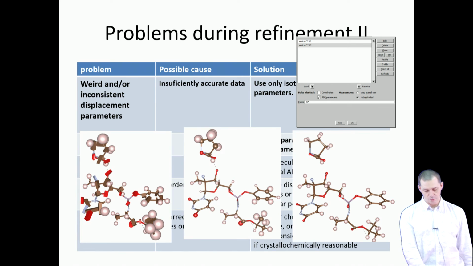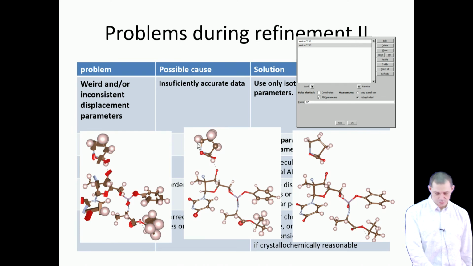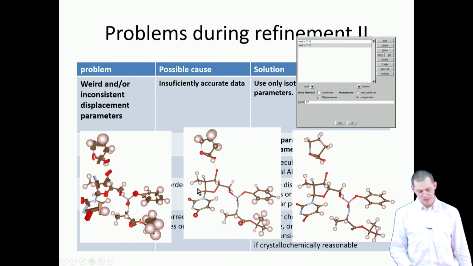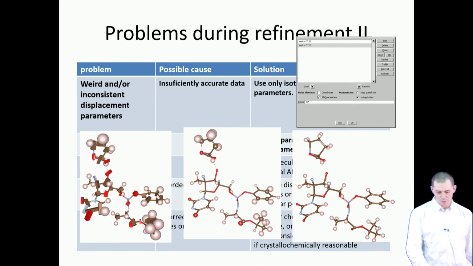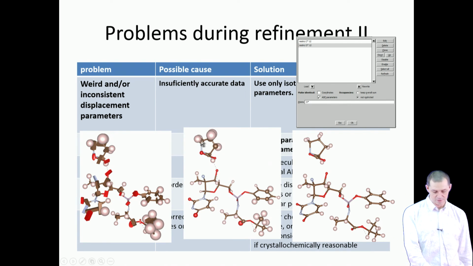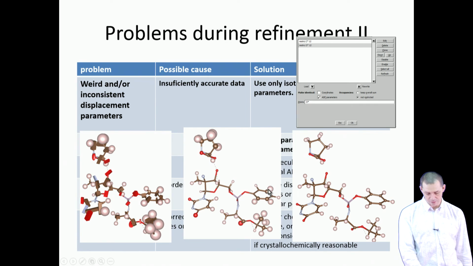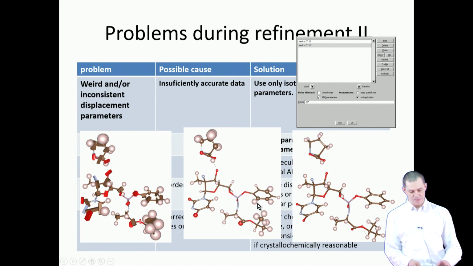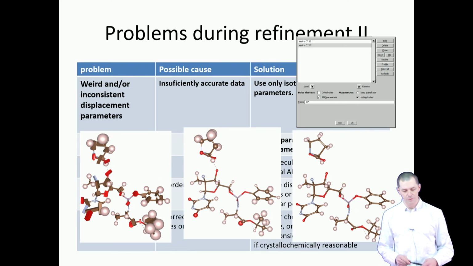So what you can do is go to isotropic displacement parameters, and what you get is something that looks less terrible. Most of the atoms now have positive displacement parameters, but not all of them. But you can still see big inconsistencies, like here these three have very large displacement parameters compared to these two, although they are in the same molecule. Here the difference is also very big. So this is still not really satisfactory.